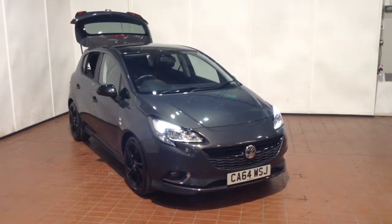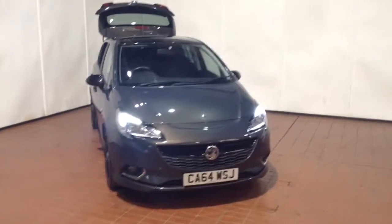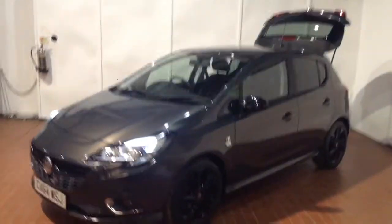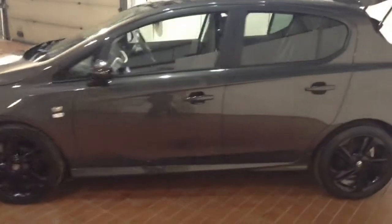Welcome to Wessit's Garages in Newport. Today we have for you the Vauxhall Corsa 1.4 litre limited edition five door. This vehicle is in grey and it's a petrol manual. It was first registered in 2015 and has one previous owner. Fuel economy on the vehicle will be 54.3 miles to the gallon on a combined cycle, currently placing the vehicle into tax band D.